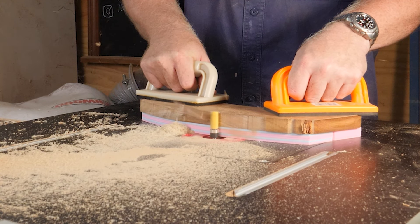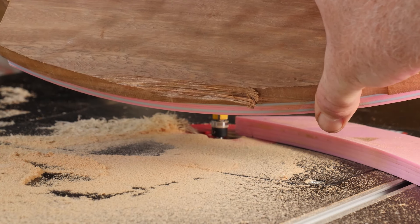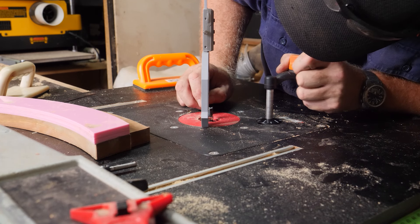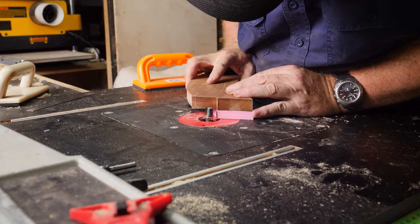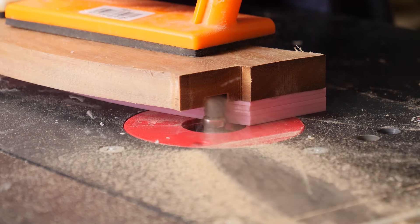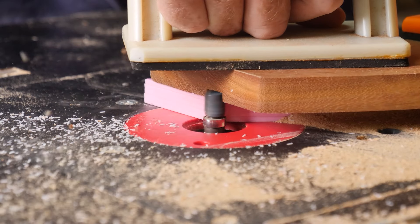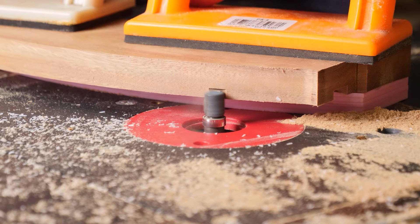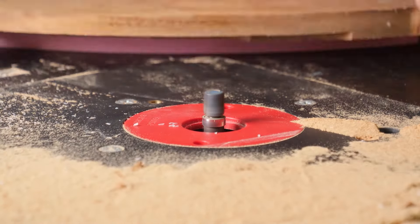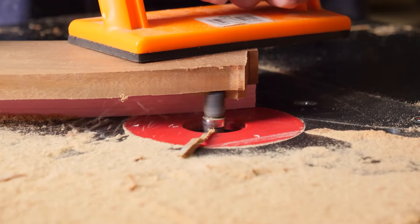This is where I had my first real issue. No matter what I did on this timber, I had some pretty serious tear-outs. So for now I'm leaving it, and I'm going to come up with a new solution. Here I've removed half of the template, and I'm taking 5mm of wood away from the bottom half of this piece, giving the impression that I've used two pieces of wood. However, it's all one piece continual.